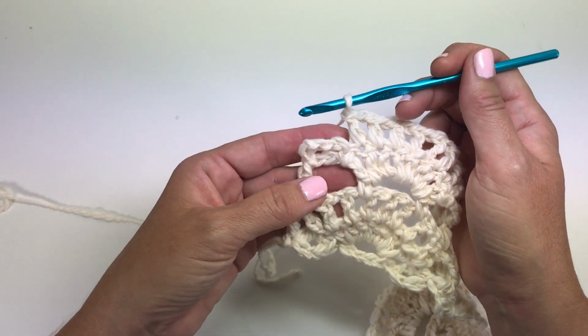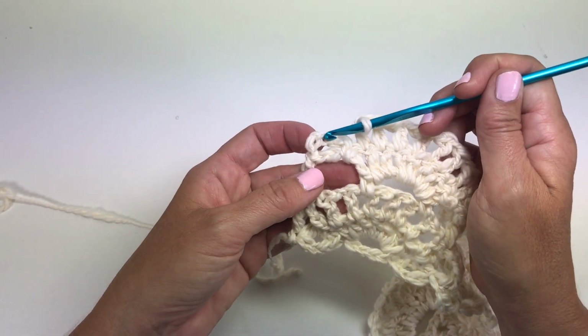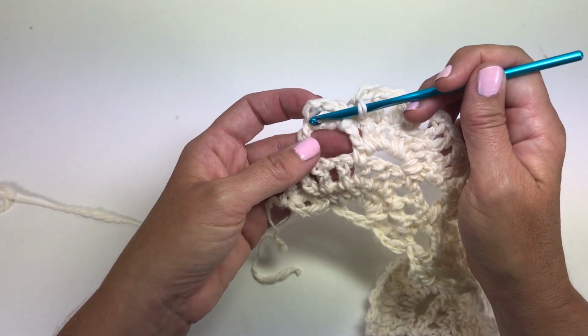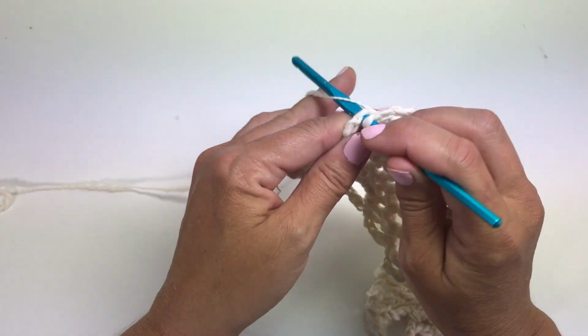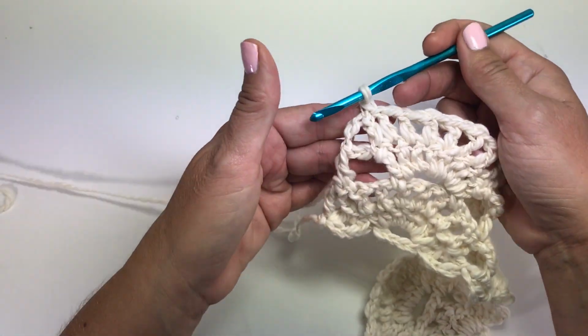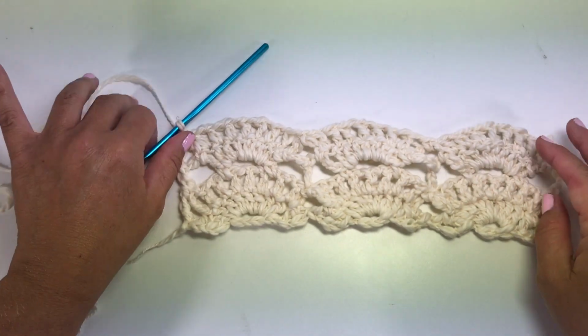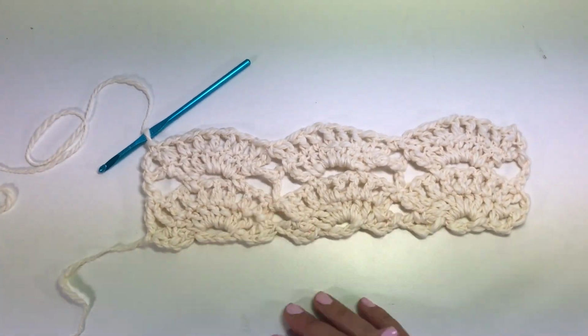When you come to the end of the row, you want to single crochet into the double crochet portion of that chain 5 space at the beginning of the previous row. So if you count up 3 chains, that is the double crochet portion of it. And you want to single crochet in that last stitch. This is what the end of row 5 should look like.